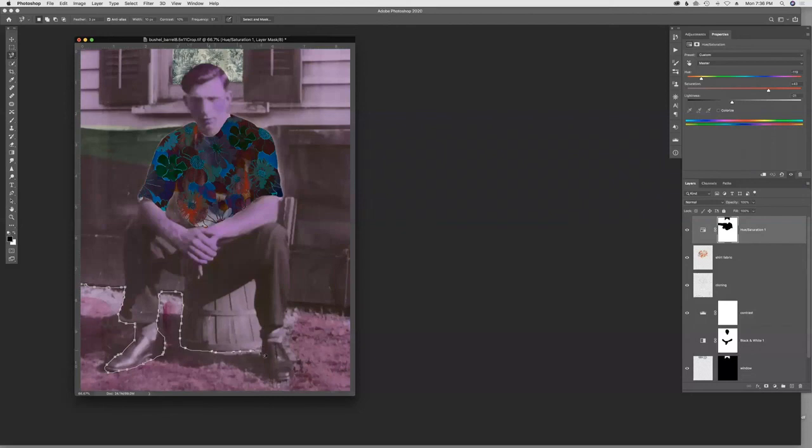You could also use select and mask to do this. There's always several ways to do any operation in Photoshop, and I like to use the tool that is the fastest.